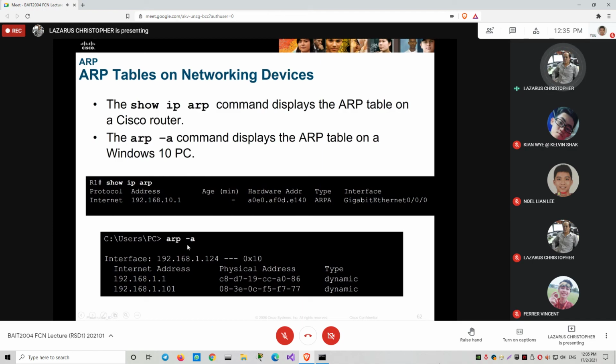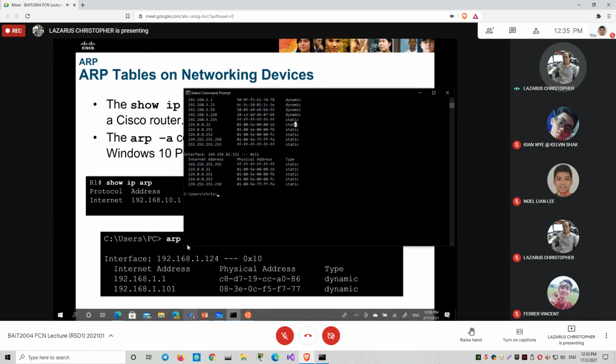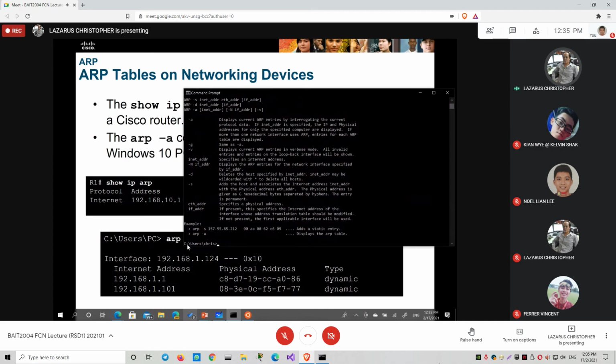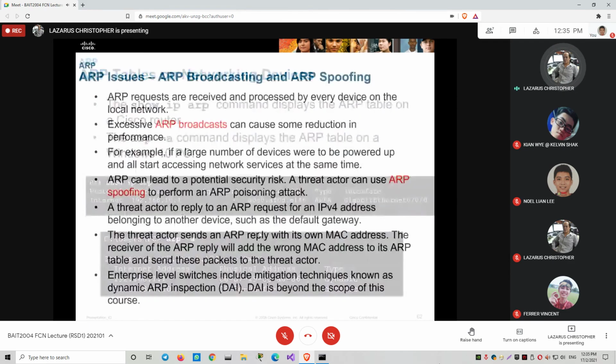You can have other options too. Let me see: -a is display, -g is the same, -v displays current entries in verbose mode with more information. If you just want to find a particular internet address, you can specify that. So these are the options you can use when you interrogate the ARP table, right?